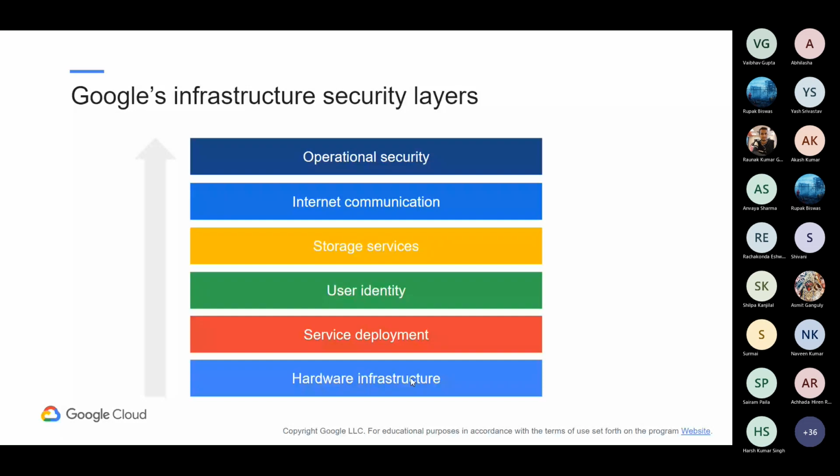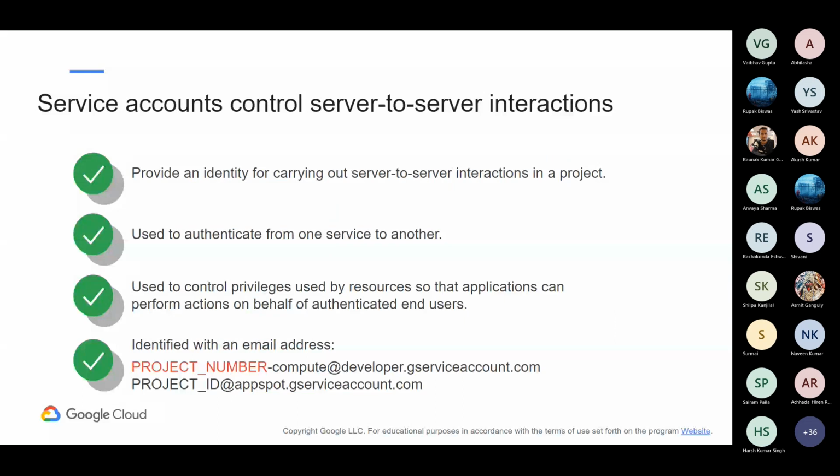There are service accounts control for server-to-server interaction. These service accounts provide an identity for carrying out server-to-server interaction in a project. For every service you use, you need to have a service account to access that service. The main motive is that you want to access some content on a server.